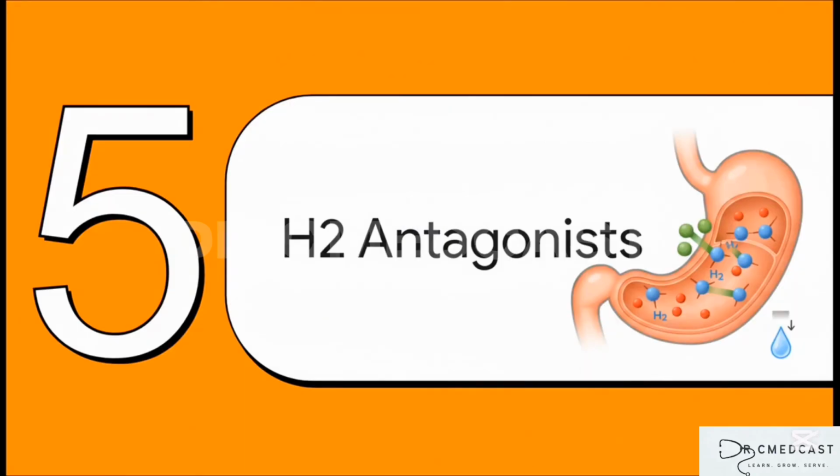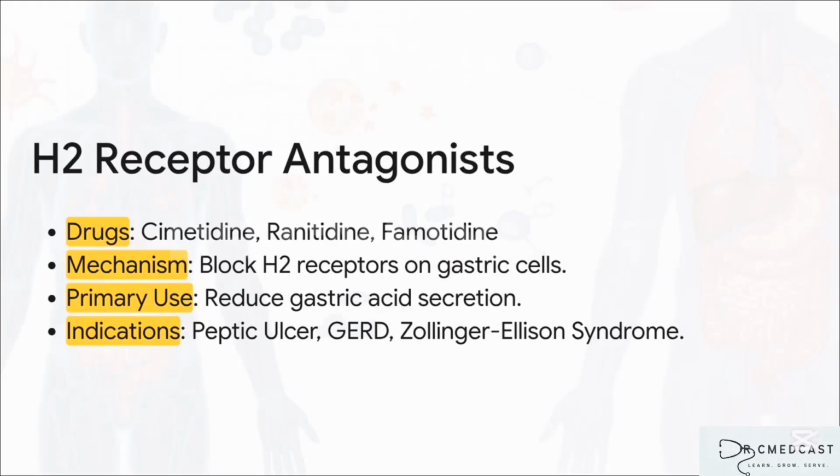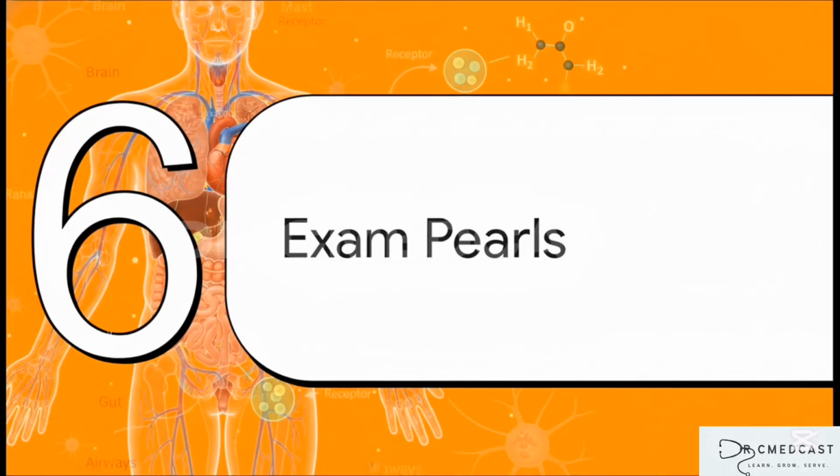Okay, let's briefly switch gears to another important class of histamine blockers. These are the H2 antagonists, and they target a completely different receptor for a completely different purpose. So, unlike the H1 blockers for allergies, the H2 blockers, like cimetidine and ranitidine, are all about the stomach. They are workhorses for treating acid-related problems like peptic ulcers and GERD. Their mechanism is incredibly specific. They block H2 receptors on the parietal cells in the stomach lining, which is a key step for telling those cells to secrete acid.